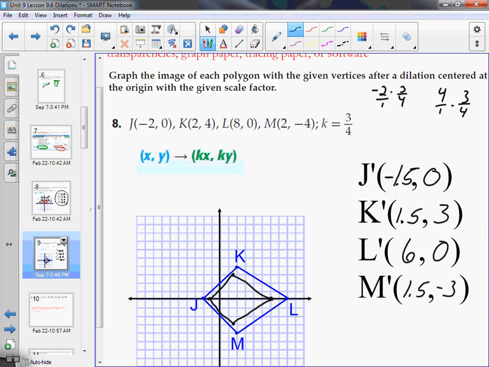Same thing with rotations. Remember how we learned the rule for rotating 90 degrees, 180 degrees, 270 degrees in a coordinate plane. You still got to remember those. Okay? So if you've forgotten those, that's something you might want to refresh your memory about before we get serious about studying for this next quiz.